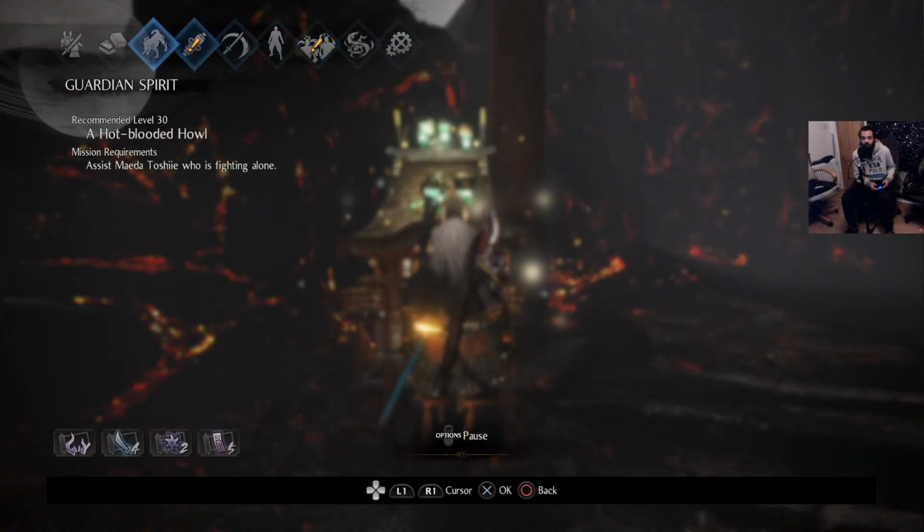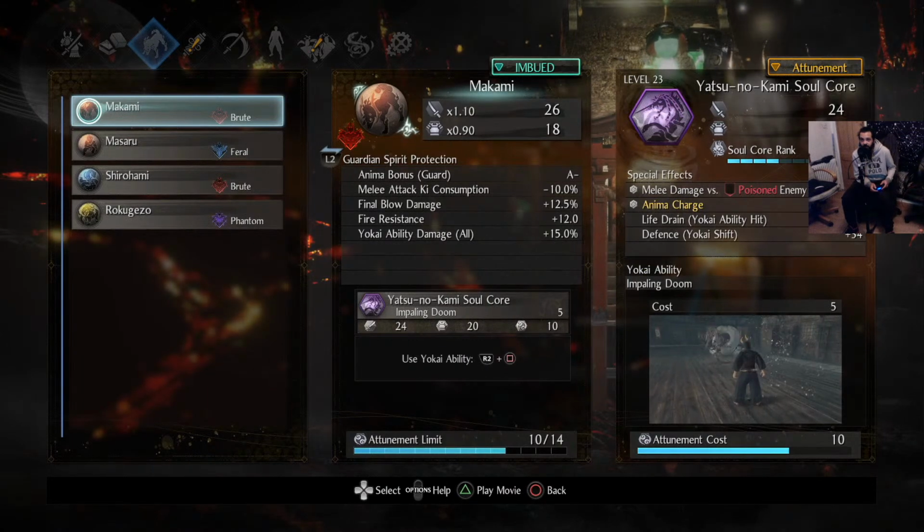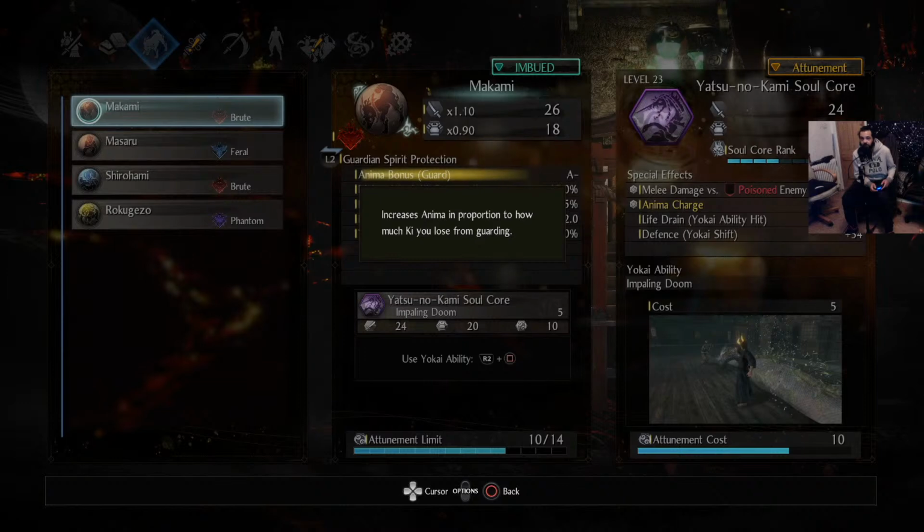Where are we going? For the Guardian Spirit, I went with Mikami because he's got some crazy stats on it. You get Anima bonus, so that's cool because Anima lets you do your Yokai shift abilities, like when you press R2 triangle, R2 square. That's the gauge. So anything you see that helps that build faster, you want that.